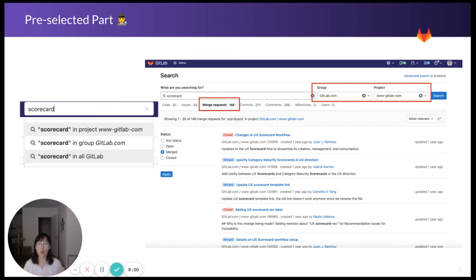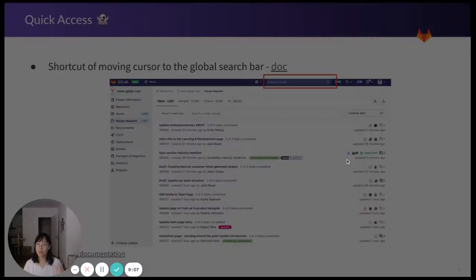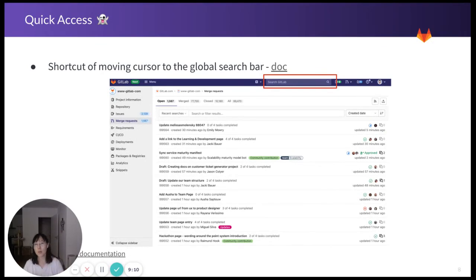And we have very, very small feedback on this, like why we're showing this result in this UI. Also, while I went through the documentation of the global search, I noticed that we even have a shortcut to move the cursor to the top of the global search bar. That was really cool, but I didn't notice it at all until I went through the documentation. So probably we could make this more visible on the UI, like, hey, we have this shortcut, so if you press this key then it'll make your cursor go up to the top. I think that'll be really handy.